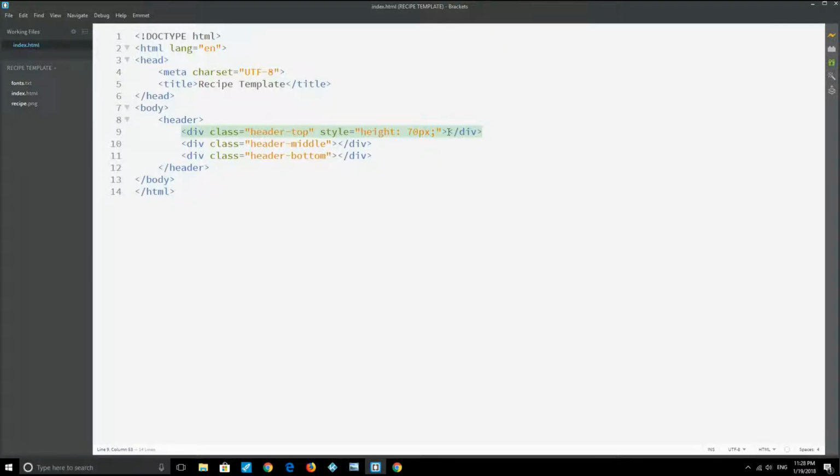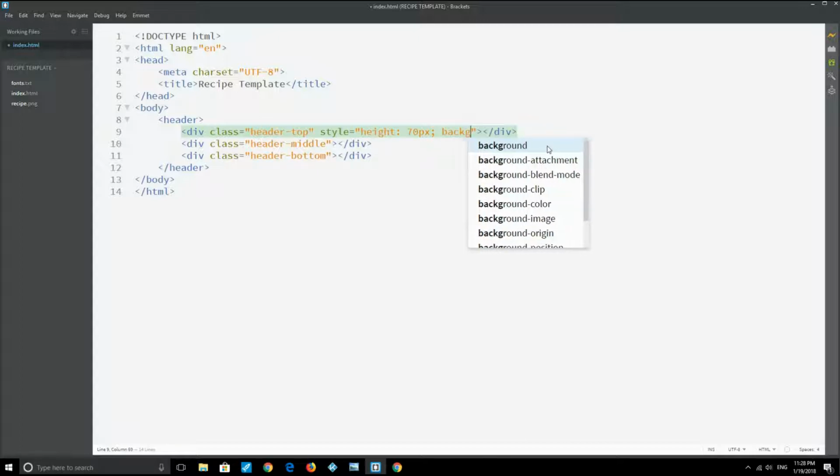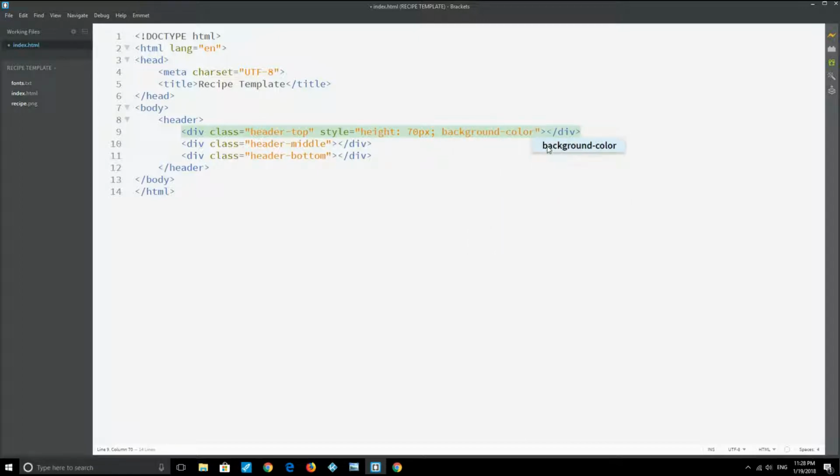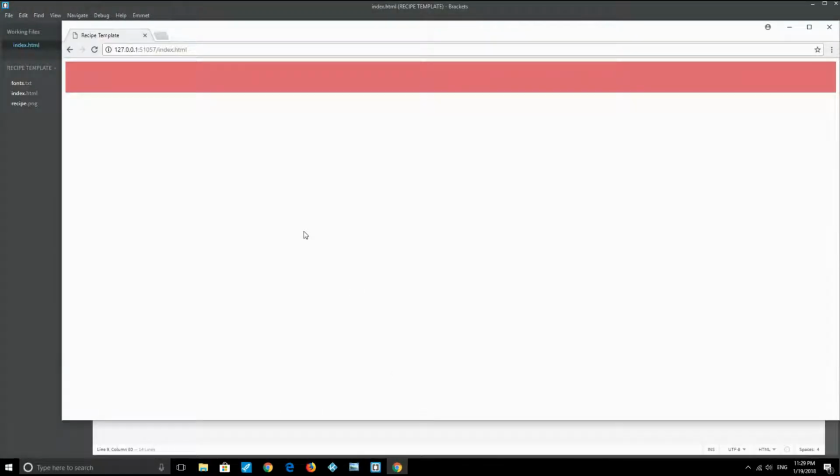So you come here, and I'm going to apply the same background color here. I'm going to do a style declaration of background color with this hexadecimal value. I can save this and go to the web page that I was creating. When I do that, you see that now I have the top part of the header created.